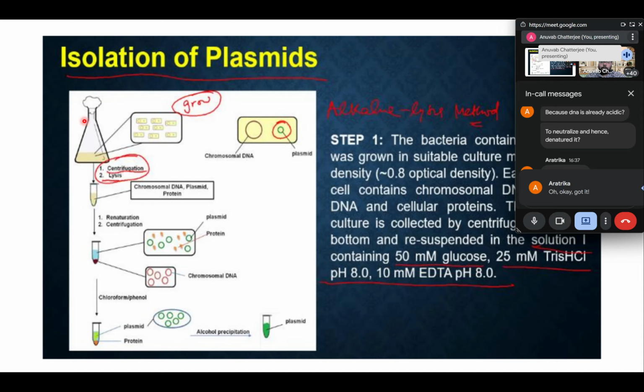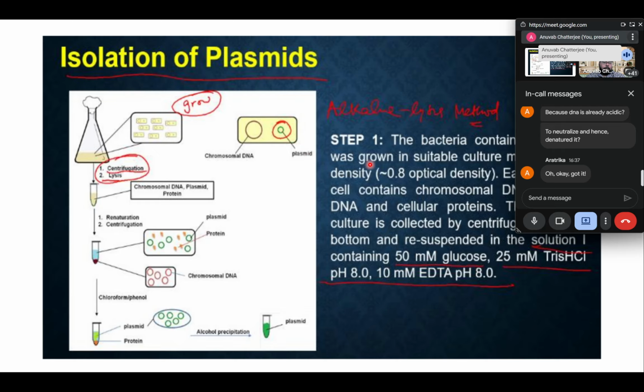So what do you do first? You first grow your bacteria. You take a conical flask, test tube, whatever, and grow the bacteria to get a lot of bacteria. Then you do something called centrifugation, which is just spinning the test tube at a very high rate so that most of your bacteria pellet down as a thick white pellet at the bottom of the test tube. Then there are three different steps to the alkaline lysis method. When you pellet the bacteria down, all of the bacteria are dead, but the bacterial walls are intact, so whatever they have is all present inside.